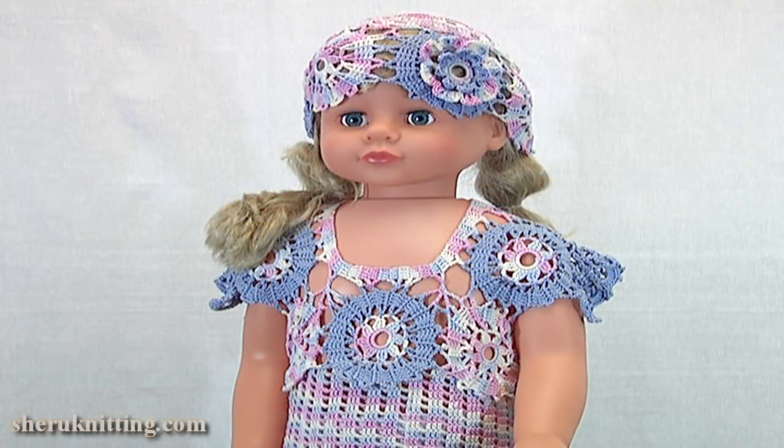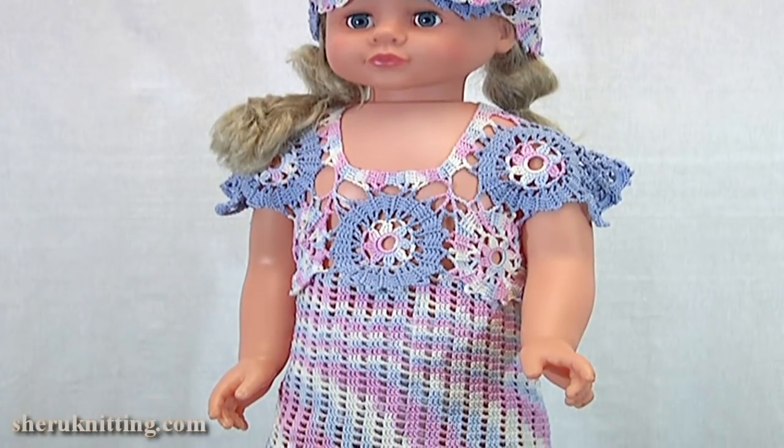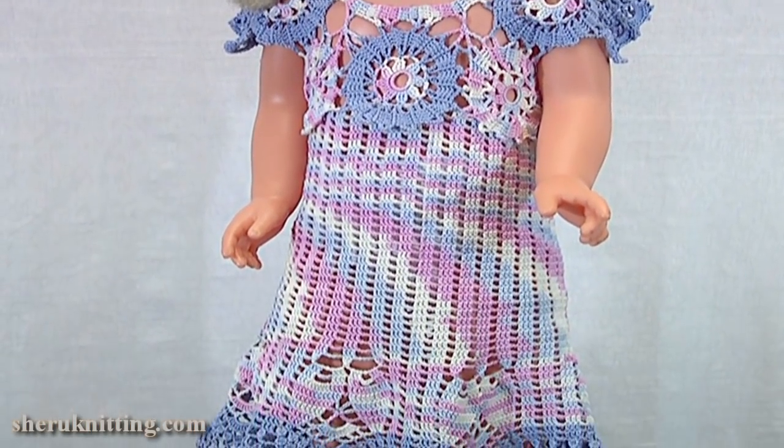Today we have learned how to crochet beautiful baby dress with head in Bruges lace technique. The height of the model is 1 meter 5 centimeters.